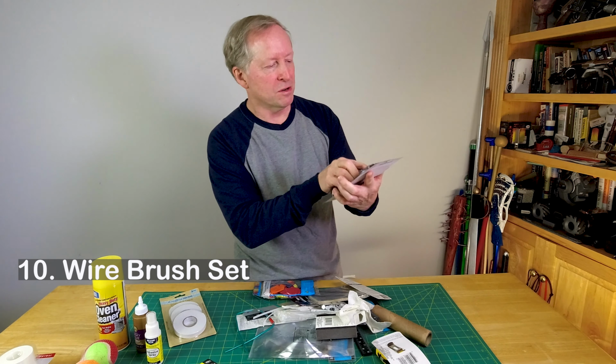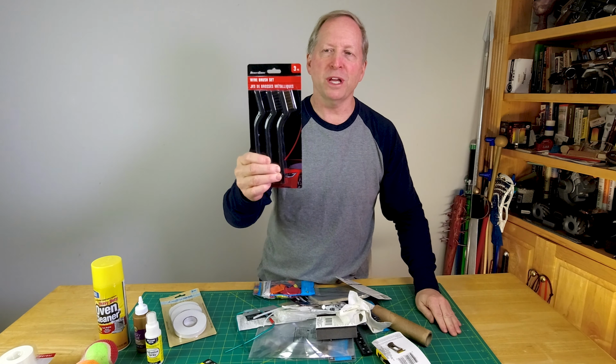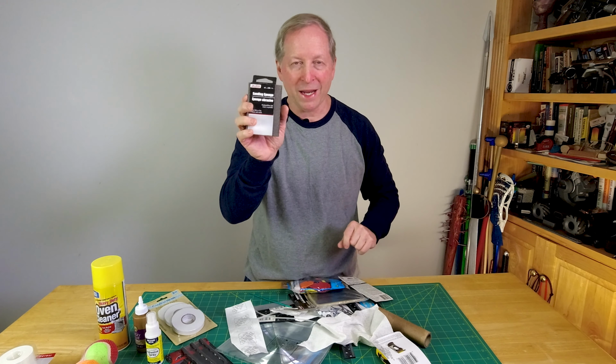Wire brush set. There's a nylon brush, a steel brush, and a brass brush. Great for cleaning all sorts of things. 33 cents and change a piece. A sanding sponge. This is a medium and fine grit. Sanding sponges are great for all sorts of crazy, different curving surfaces. You can really get in there and the sponge molds to the surface. Having a fine and a medium sponge combined, start out with the medium, get a lot of that rough sanding done, then go to the fine and smooth it out so you're ready for painting or staining or whatever it is.